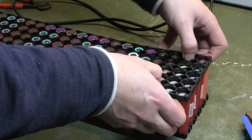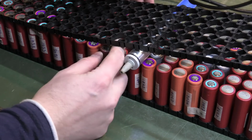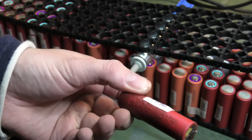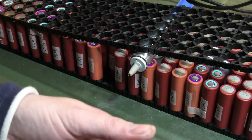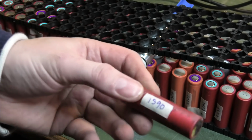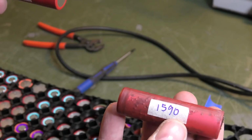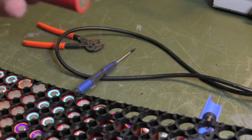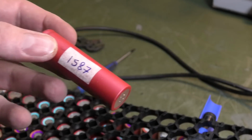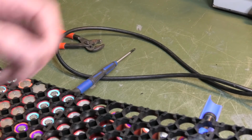But yeah, I think I have it far enough so that I can take out this cell. It's a nasty one. That sucks. But luckily this hasn't come into production yet, so we'll find a replacement for it and put that in. This one has a capacity of 1590 milliamp hours, and I'm gonna be putting this one in instead, 1587, so 3 milliamp hours less. It's not gonna matter. So let's put that in.